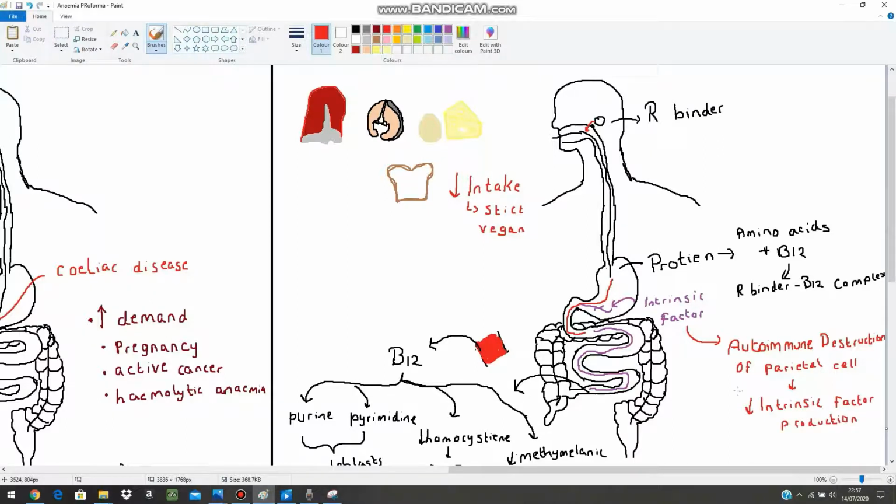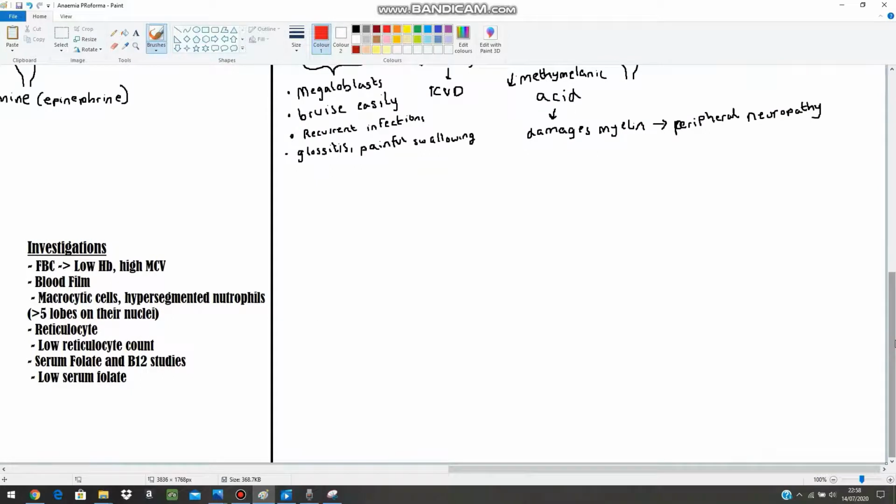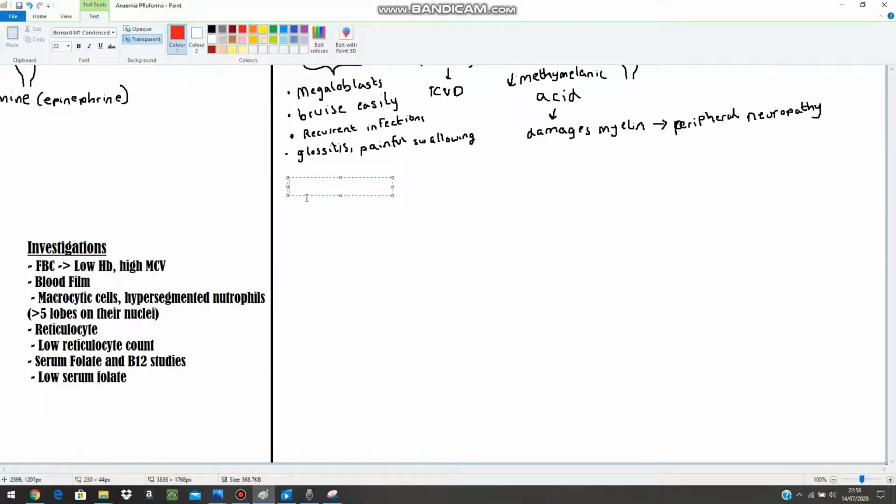Now, this is a very specific condition known as pernicious anemia, one of the most common causes of B12 deficiency. What else could go wrong? Well, we could have an issue with the absorption side. So if you have ulcerations in the terminal ileum, like Crohn's disease, or if you had a tumor there that required us to remove the terminal ileum, something like a terminal ileal resection, then we won't be able to absorb the B12. So let's move on to some of the symptoms of this B12 deficiency.